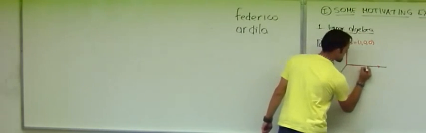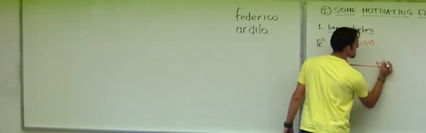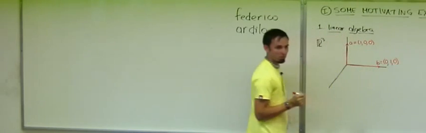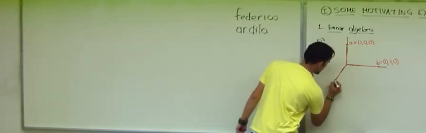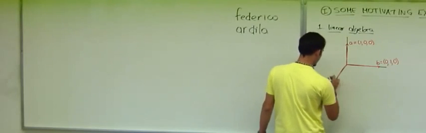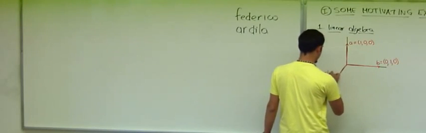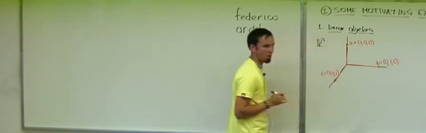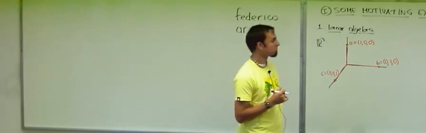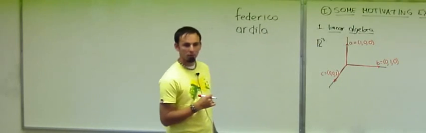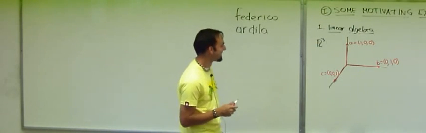The second vector, which we're going to call B, has coordinates 0, 1, 0. The third vector, C, has coordinates 0, 0, 1. Shouldn't A go where C is? Oh, whatever. It just doesn't matter, right? I'm just used to the first coordinate being the x-axis. Oh, I see. But no, that just doesn't matter.